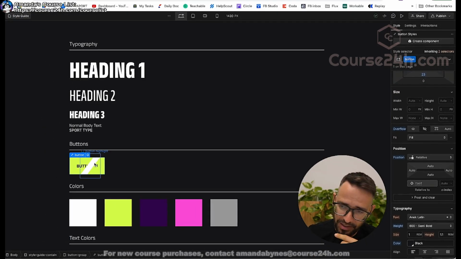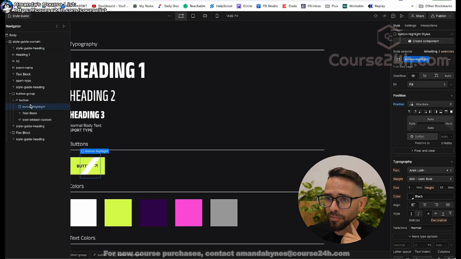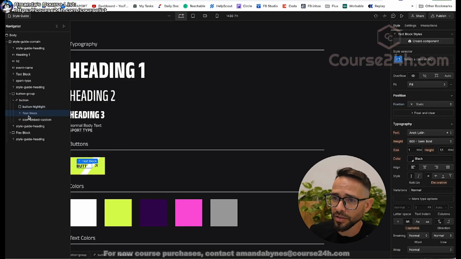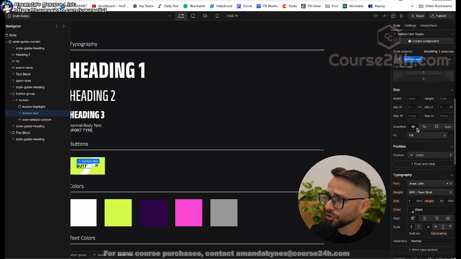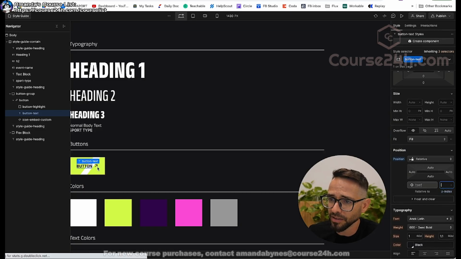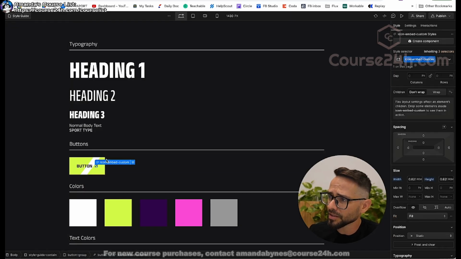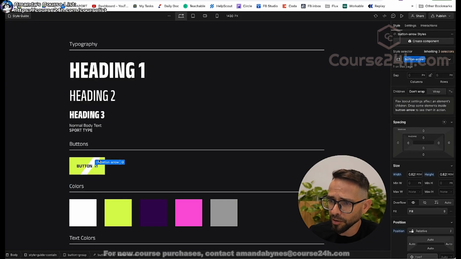One thing that I can already see is that the highlight is on top of the button text. And even if I move it here to be rendered first, these two things need to come up on top of it. So this text block, let's call this button text, and let's turn this to relative just so that we have access to the Z index, and then we can set it to 2. Even if I didn't set it, you can immediately see it moved on top of it. And this icon, which we can rename button arrow, we can also change into position relative, and now both of them are going to be on top.